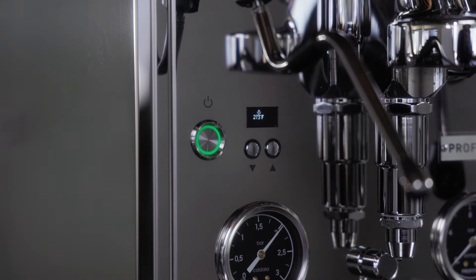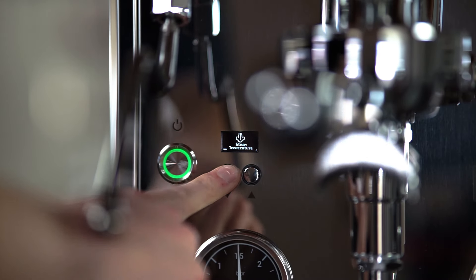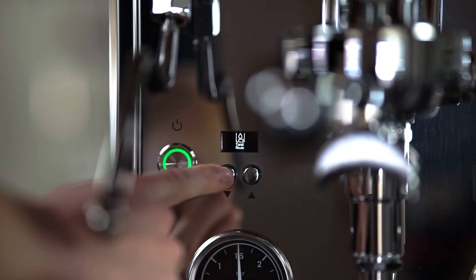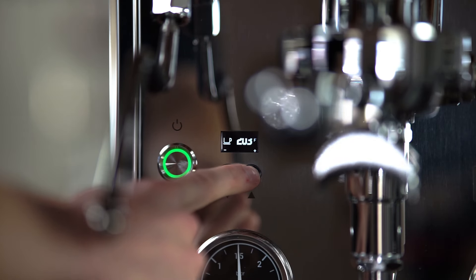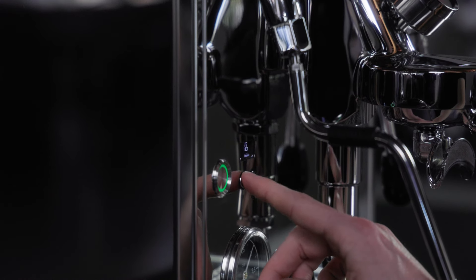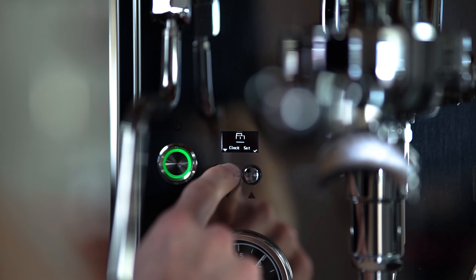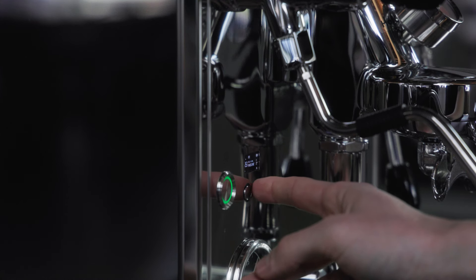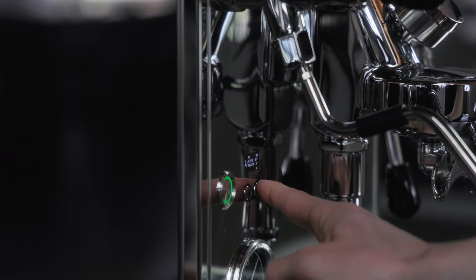By default, the PID will display your brew and steam boiler temperatures. Press and hold both buttons for a few seconds to enter the settings menu. Press the down button to cycle through options, then use the plus and minus buttons to change a value. You can disable the steam boiler for an exclusive espresso experience, or increase steam pressure to 270°F (around 2 bar) for added steam pressure. Other settings include pre-infusion, eco mode, cleaning reminders for back-flushing, resetting reminders, and filter reminders. Advanced user settings include a timer for a daily on/off schedule, adjusting the clock, tank mode for reservoir or plumbing modes, temperature unit and offset adjustments, and toggling fast heating on or off.